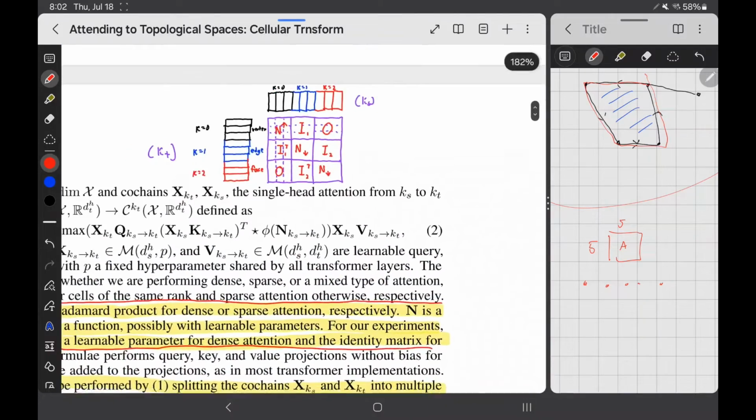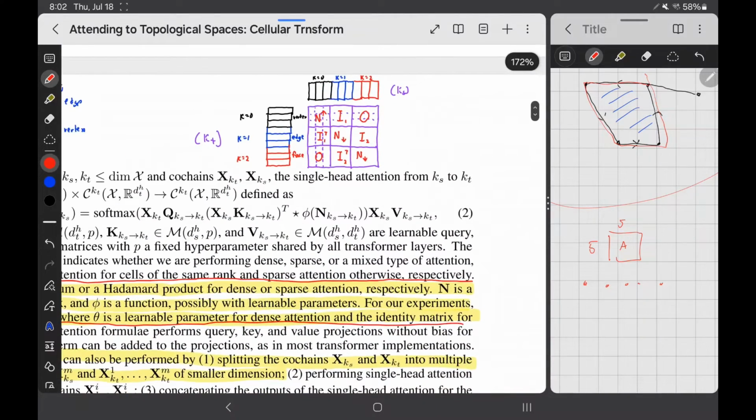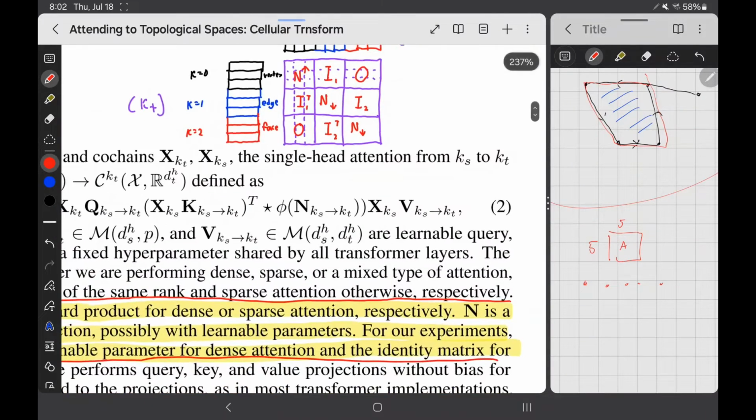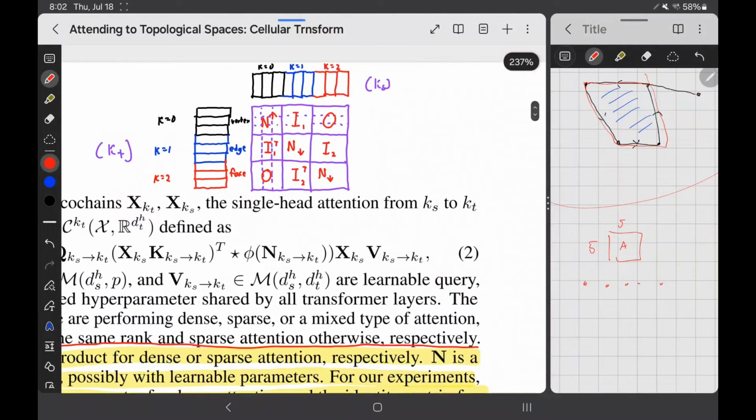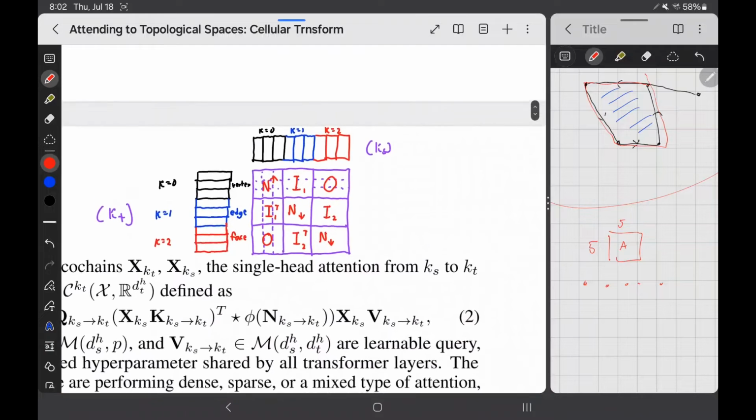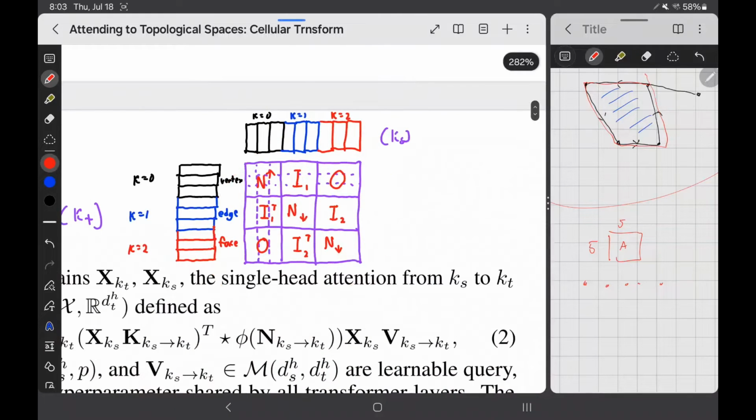So this mask here is basically going to come from our boundary relations or the incident matrices above.